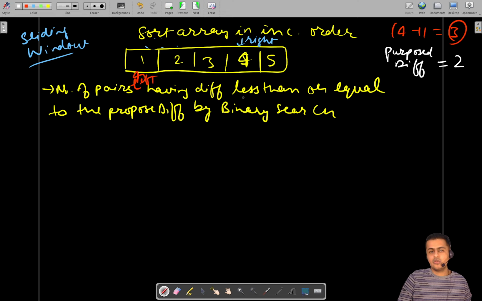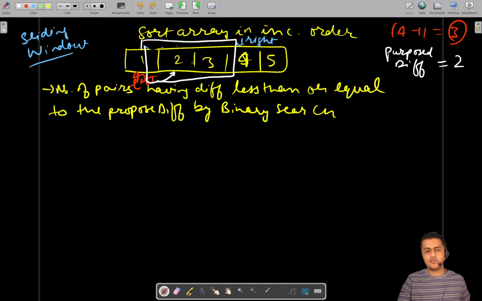So you need to somehow reduce your difference so that the pairs can be counted. For that, you will be shifting your left towards right. You will be shrinking your window size. Earlier your window was this, now you will shrink your window size to this. So your new window size will be this much.